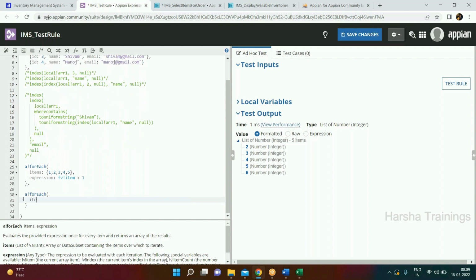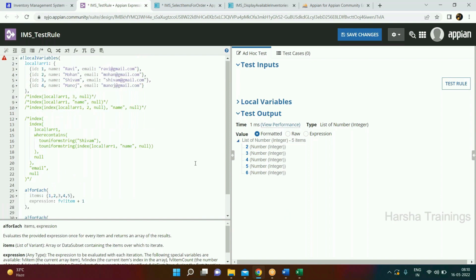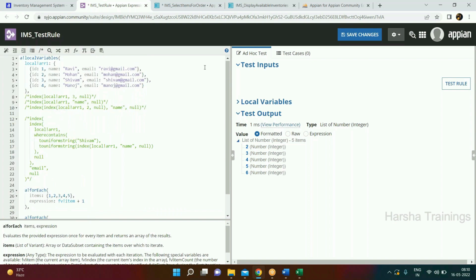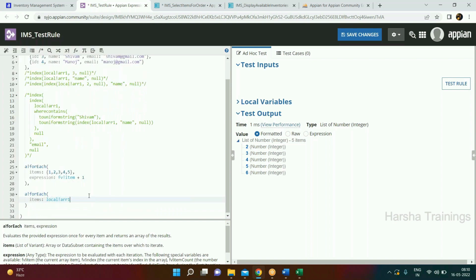So you tell me what should be passed into the items. We will pass local array 1. This is my data, which has all the things: id, name, and array, right?